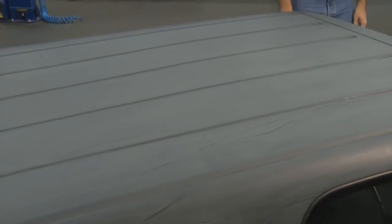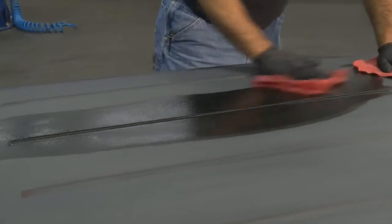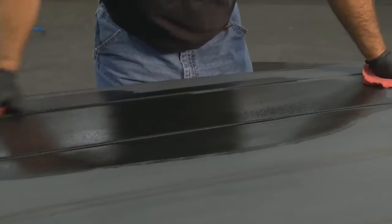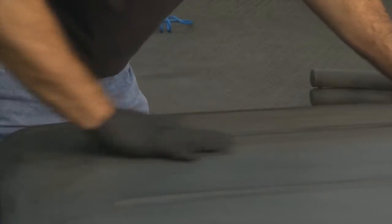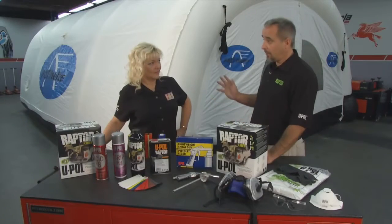Well, we see the hood and the roof on our Jeep are in really bad shape. What all are we going to do to it? Well, first we cleaned it. Make sure all the dirt and everything's off of it. Then we sanded it down. We did a light scuff on it with 120 grit, washed it off with wax and grease remover, let it flash, and we were ready to spray.